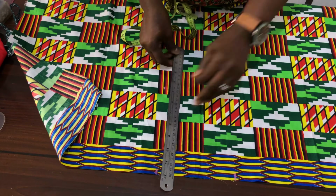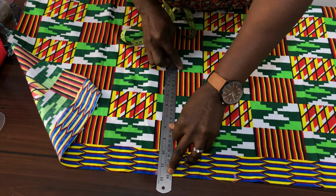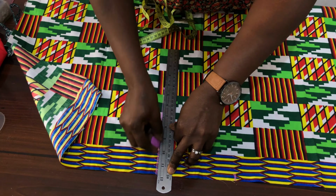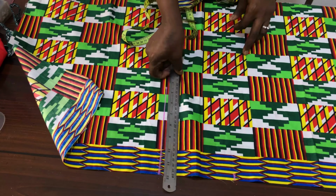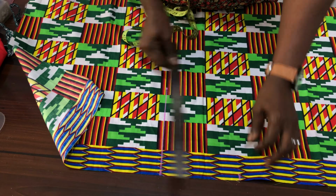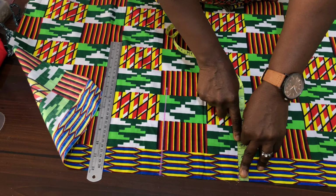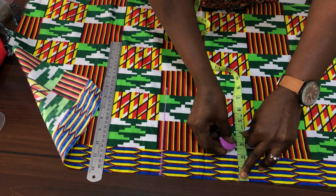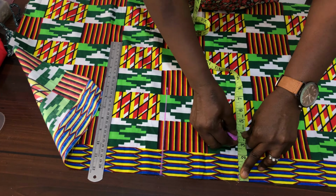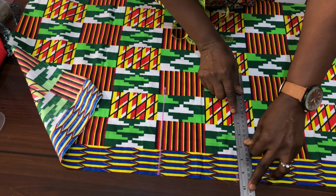So I can just go ahead and rule it just to connect it. I mark it this way. I rule it this way to connect it. Then I come to this side. I get 3 inches to 3.5. Let me use 3.5. I mark it here. Then I connect it as well.